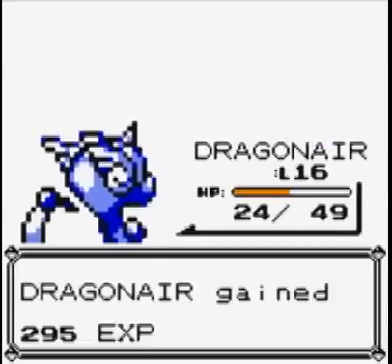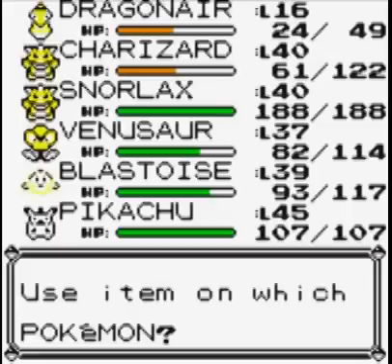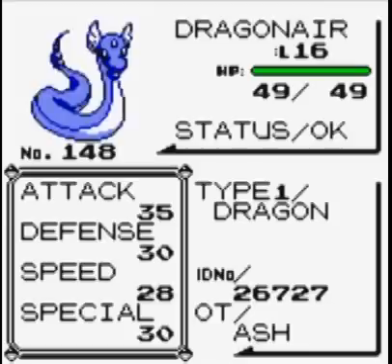Okay, so if you look at that as like 1 PP, that's actually pretty good damage. But still, that's really annoying. Yeah, I really should teach Dragonair some good moves.